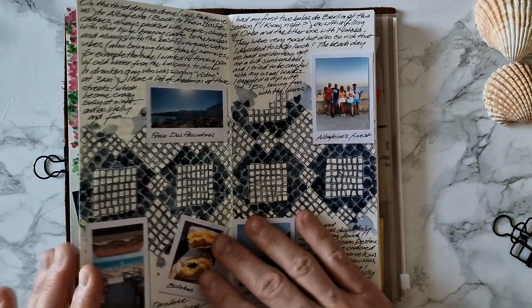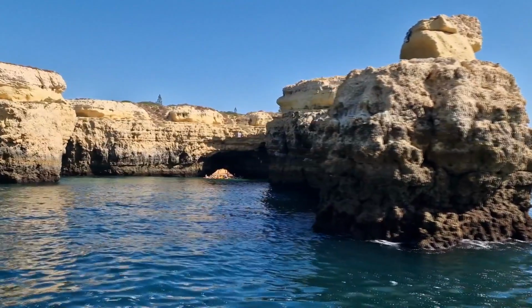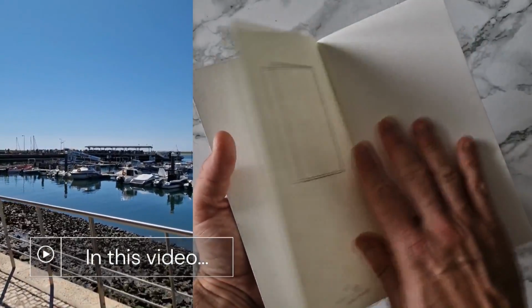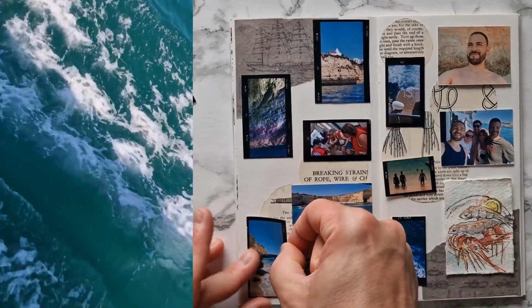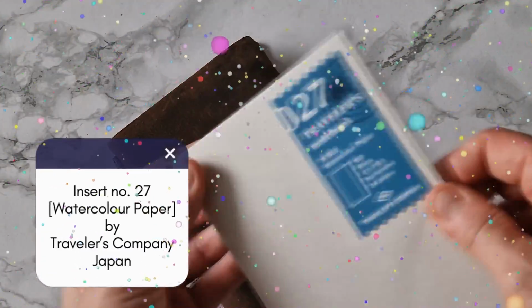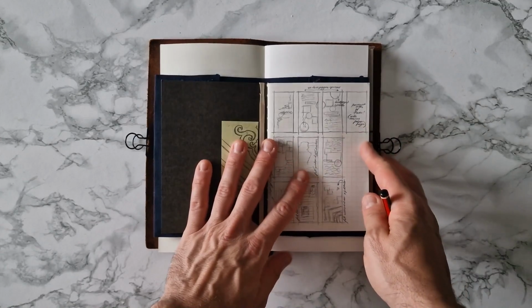Today I'm gonna show you how I created a summer nostalgia themed journal of my summer in Algarve on the coast of Portugal. If you, like me, are a summer child or simply want to celebrate your summer memories, in this video you'll find a lot of ideas to capture that sense of excitement and nostalgia and put it in your journal pages. I started preparing my insert and I sketched a few possible layouts for the pages.